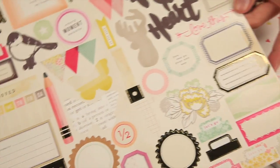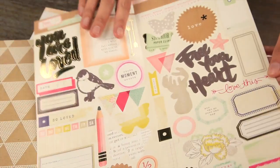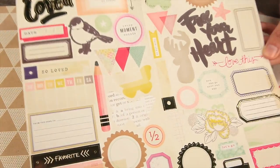Check out this sticker set. It comes folded like this. You can see it has wonderful gold foiled accents.